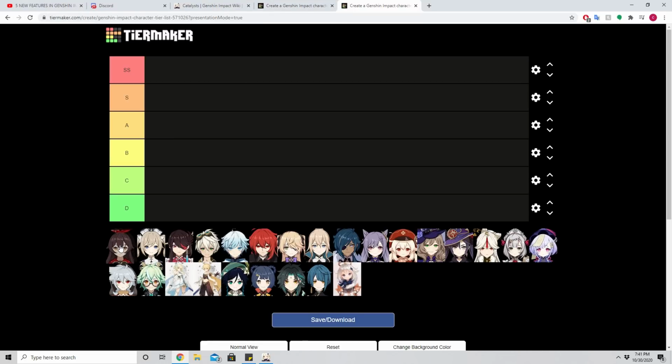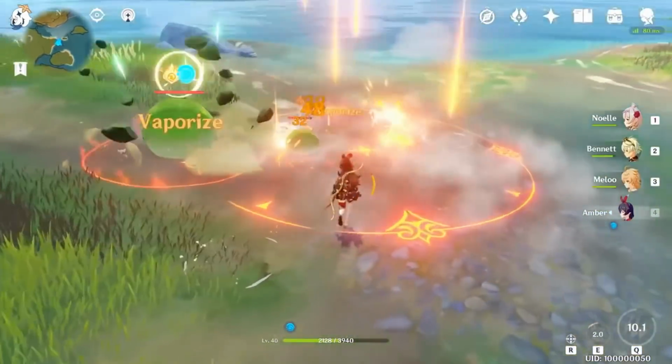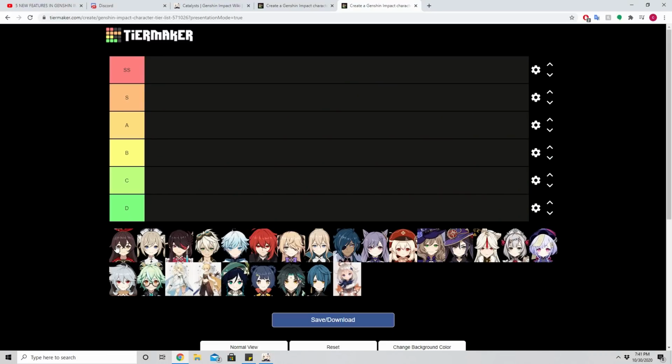We got Amber here. As you guys know, Amber's ult is very simple. It's called Fiery Rain. With Fiery Rain, what it does is it fires off a shower of arrows, dealing continuous AoE pyro damage. So this is great for elemental reaction. Of course, she's a free-to-play character, so everyone's going to have Amber.